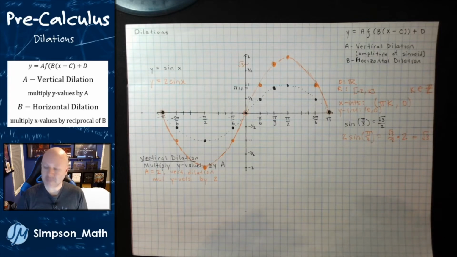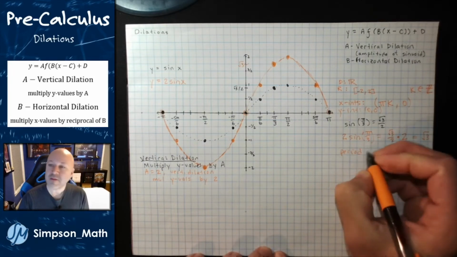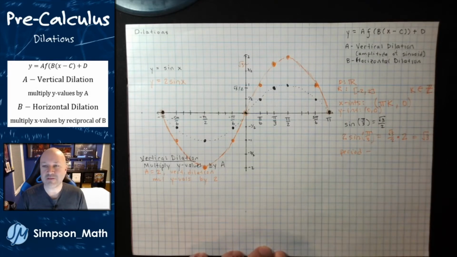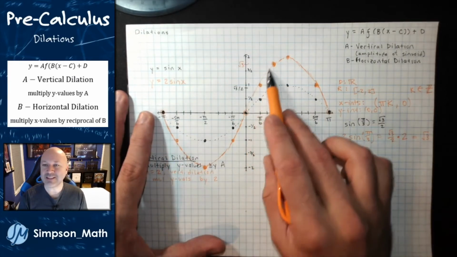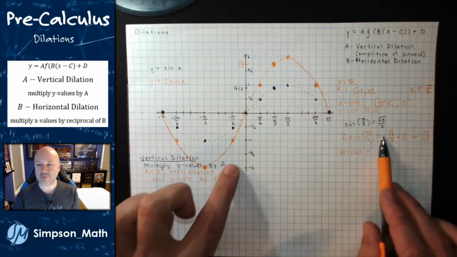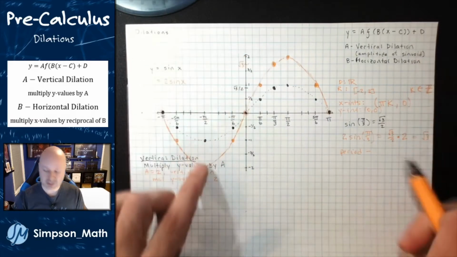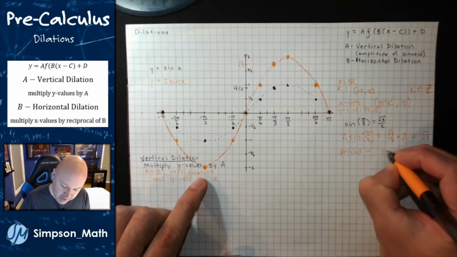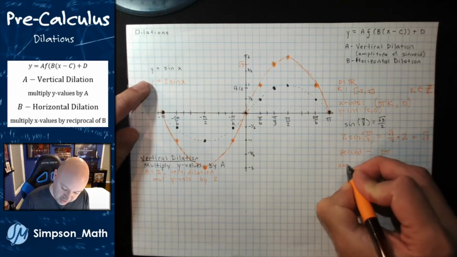Oh yeah, the period. The period of this sine wave has not changed. I still have a distance to cover of 2 pi before I start to repeat myself. So that horizontal distance has not changed. I still have a period of 2 pi for 2 sine of x. But the amplitude, I think, has changed.